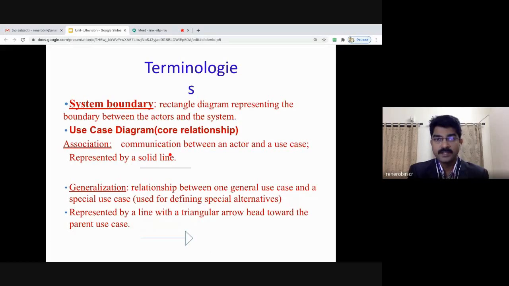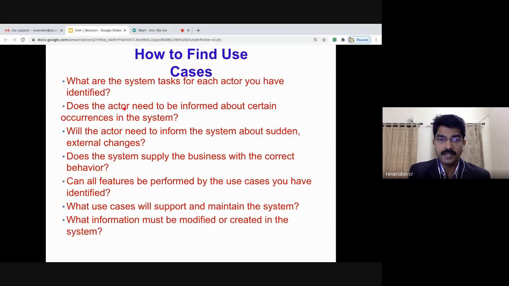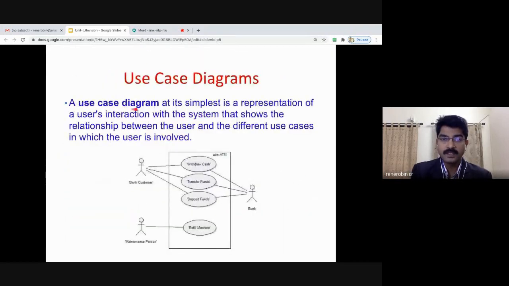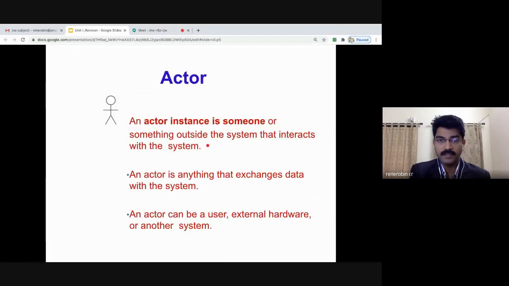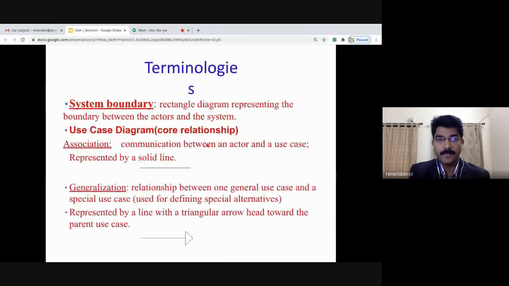The next terminology is the system boundary. You would have seen the system boundary in the previous slide. If you look at this, can you see this boundary? This is the system boundary. It is one of the components of the use case diagram. The system rectangle represents the boundary between actors and the system.